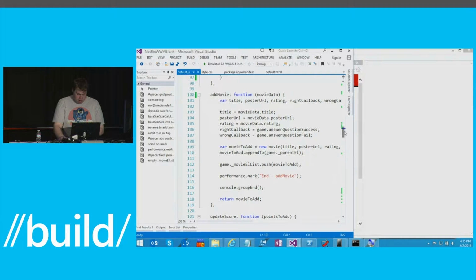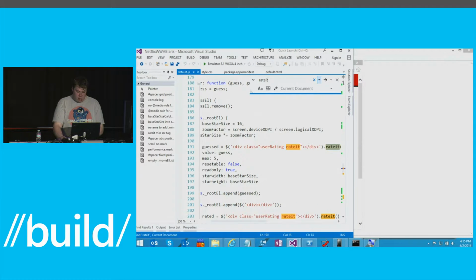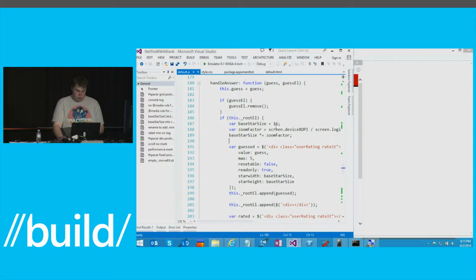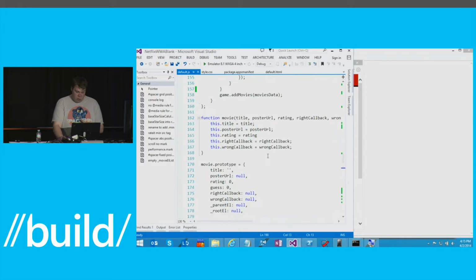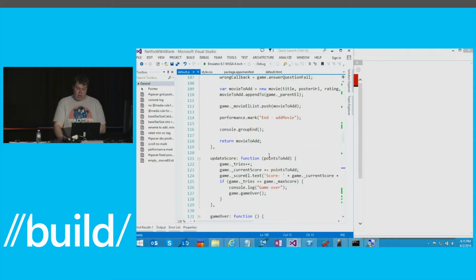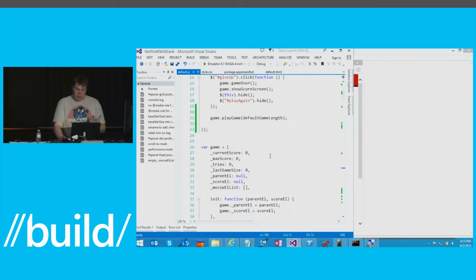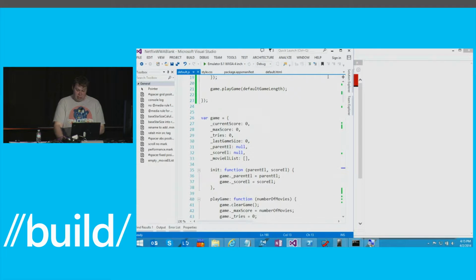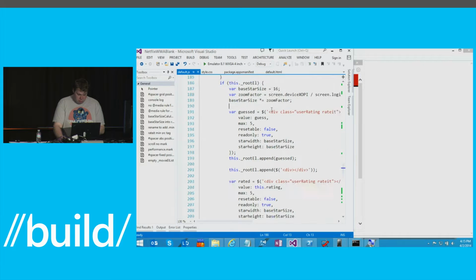And then I'm going to look for the RateIt control. I've already got the code in. Oh, no, it's the handle answer code. Sorry, it's right at the bottom. So I'm going to find the piece of code where I initially show this thing, and then do a small calculation to figure out the zoom level that's currently applied. Then I'm going to apply that and send it to the RateIt control that I'm using. And this is where I remember where it went. There's a separate one, handle answer.